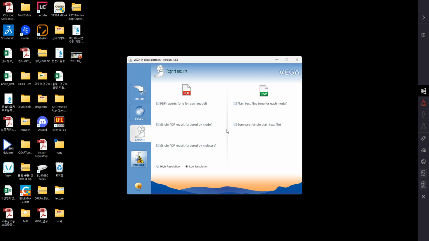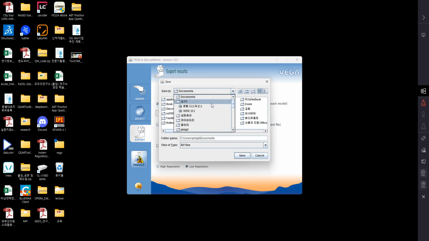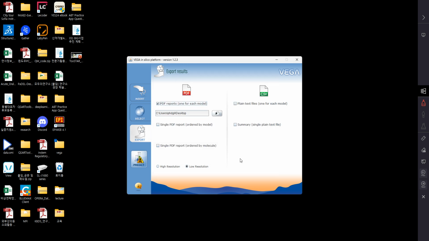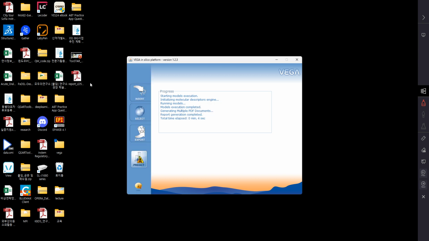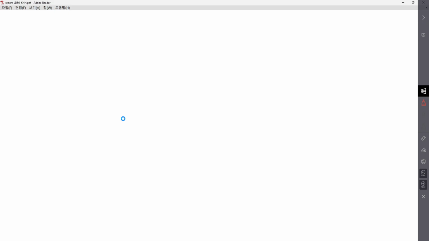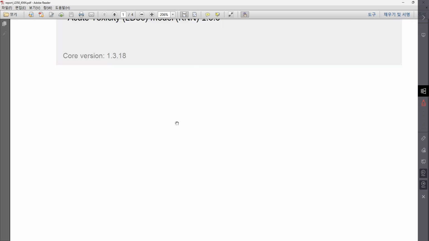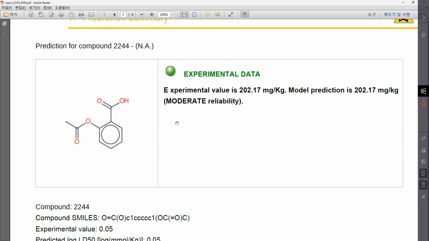You can check details later, but let's see this one, PDF reports. I'll also download it on the desktop, and then done. I just click the predict button, the last button, and then it shows the result.